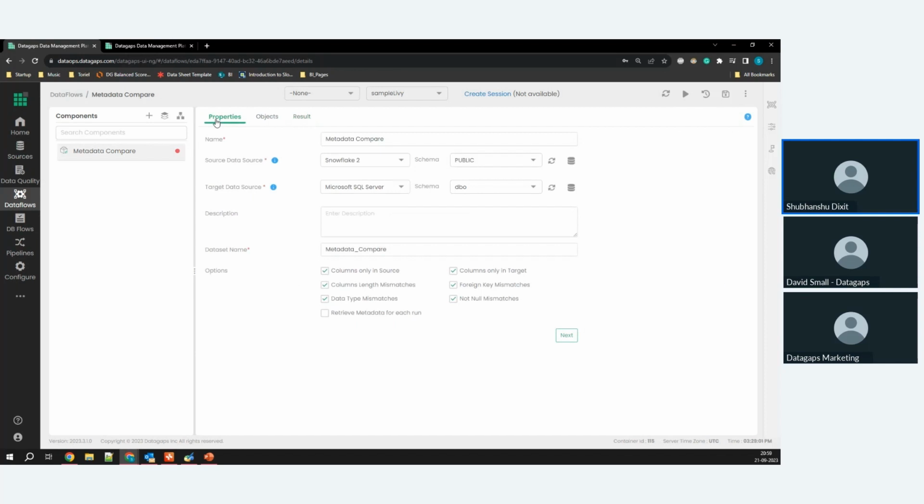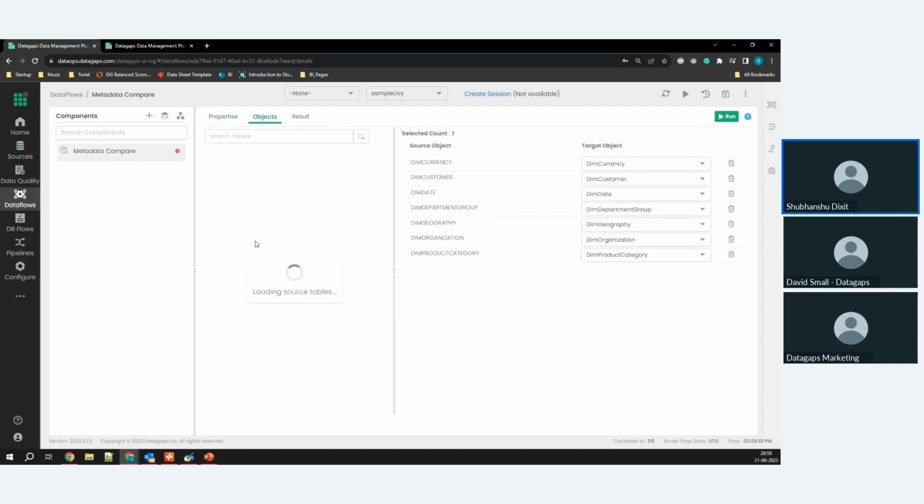So how do we do that in the application? Well, I go to properties, I select the data sources that I showcased earlier, and I select the schema I would like to work with. Here my source and targets are right here. Of course, this can be interchanged as well. This is just one or the other. And then in objects, I just drag and drop the corresponding objects that I would like to work with.